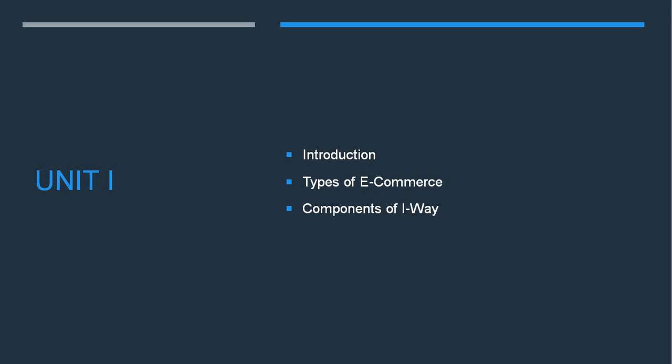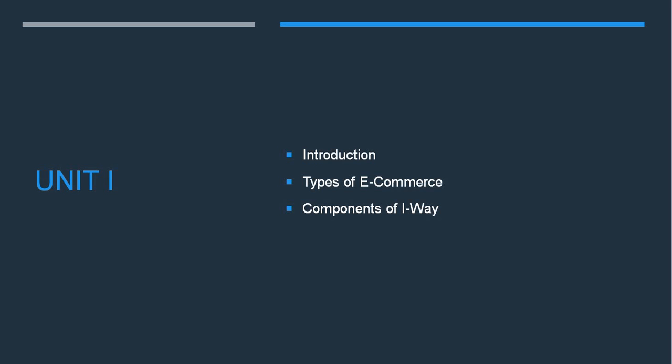So Unit 1. Under Unit 1, it is very important to know about the history of e-commerce and the types of e-commerce, and there is yet another important topic which is components of e-commerce. So if you are clear with these three topics, then you can crack any questions coming from this unit. So you will be easily earning your 5 and 8 marks when it comes to semester exams.